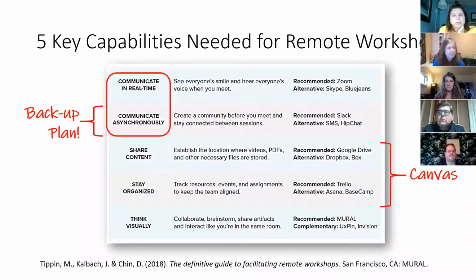And I am stealing these from a really nice document about remote workshops, which translate that to mean remote classrooms. I have taken a couple of their graphics, but at the last slide, I will post a link to the whole document. It's something that you may want to take a look at because I found it very helpful. So the first two are super important.